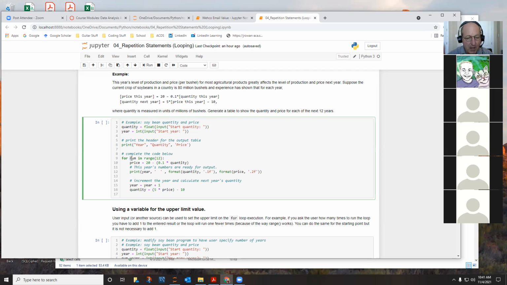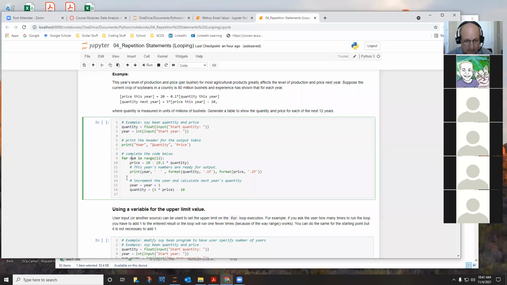So for num in range 12: range comma 12 is going to return a list of 12 numbers starting with 0 and ending at 11, that will go into num.